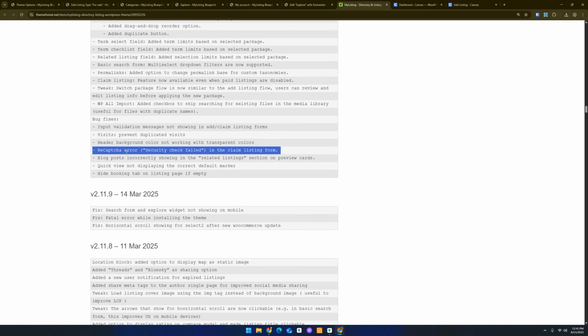Moving on, reCAPTCHA. Right off the bat, do not use reCAPTCHA for privacy reasons, performance reasons. It's a pain for your users to use reCAPTCHA. It's a pain to manage reCAPTCHA in all the places it can possibly exist. I've said this a million times. You should not use this. Use simple Cloudflare Turnstile. Use the free version of Cloudflare for performance and security. Put that in front of your site. Okay, it's going to help with security and performance.